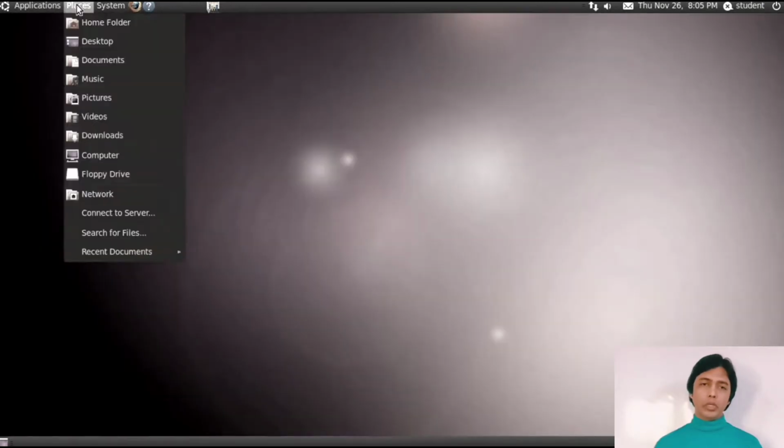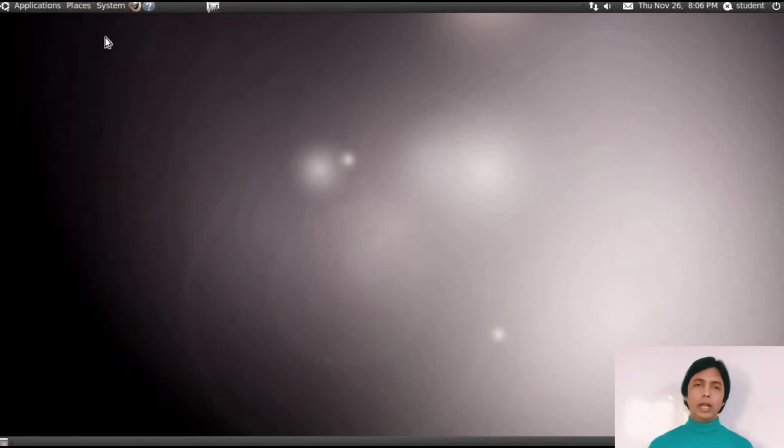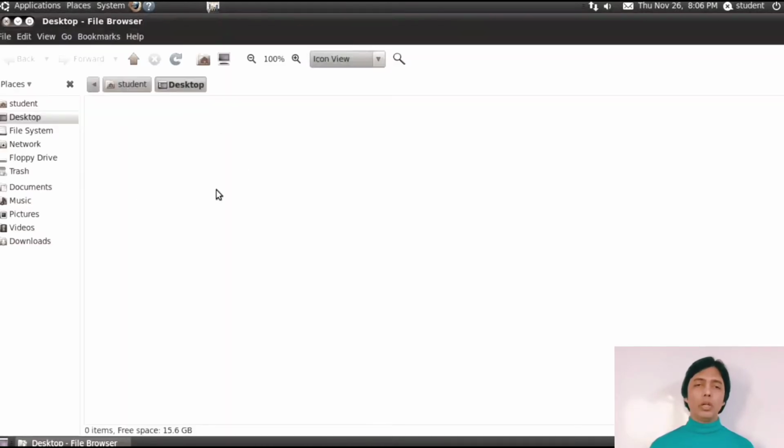Then in Places, the next thing is Desktop. Desktop opens the user's desktop folder in the Nautilus file browser. Now at present there is nothing lying on my desktop. Now this is also a stupid menu, a hopeless thing. Whatever is there on the desktop, obviously you can see here, so there is no need to open the Desktop menu separately, right?